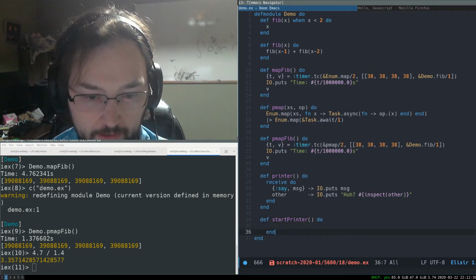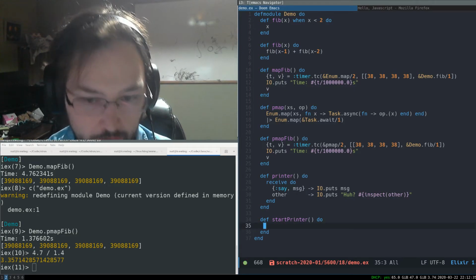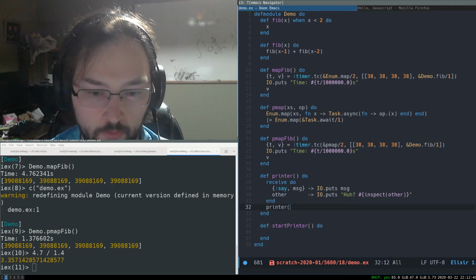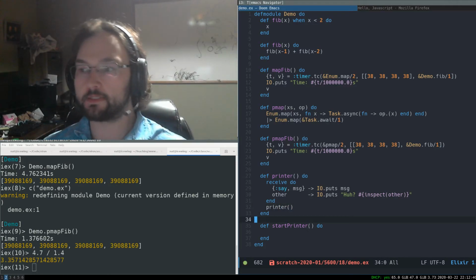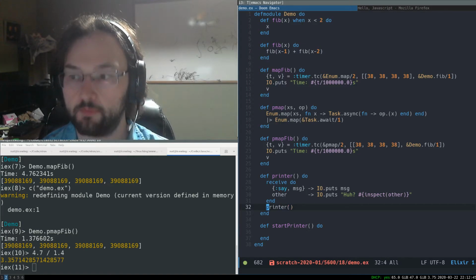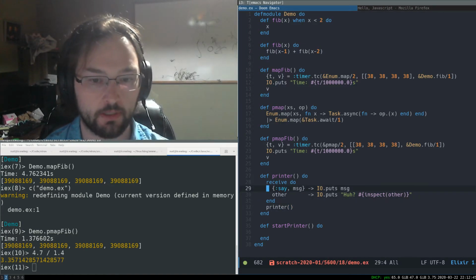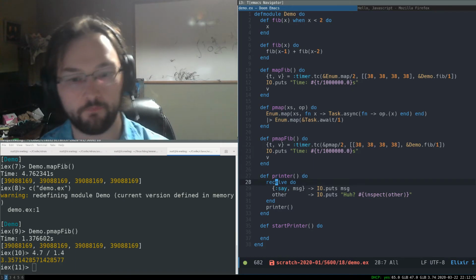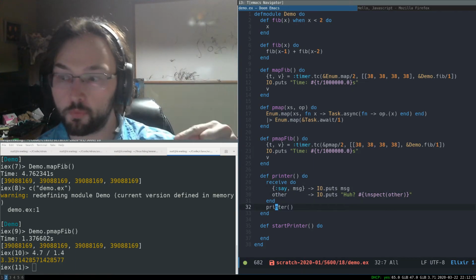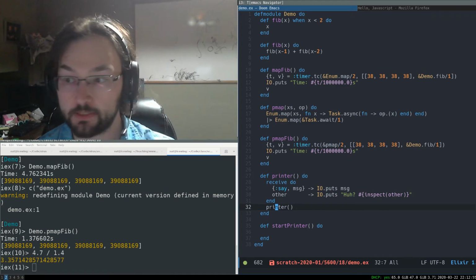To start that, we're going to call the start printer function. Oh, and we don't just want to do this once, we want to do this forever. One of the neat things about the Erlang virtual machine is that it requires tail call optimization as part of the specification, so we can safely have a function that calls itself recursively, and this gives us an infinite loop with no additional stack space.